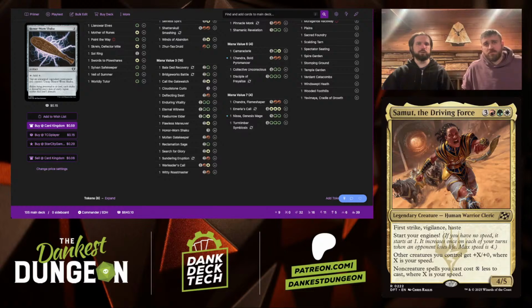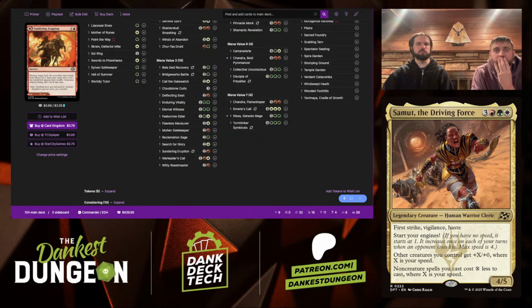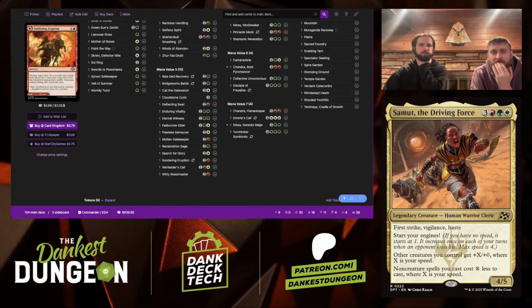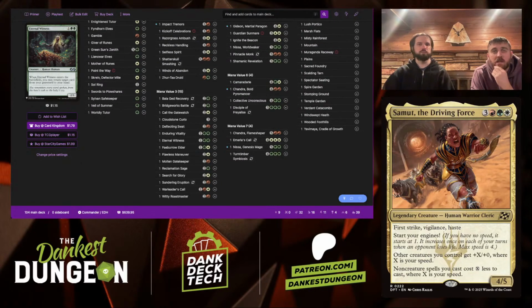Maybe Shocker's unnecessary. I like it for the thing, but otherwise it doesn't. It does let us, our commander didn't tap for mana, but once our commander's out, we don't need to worry about tapping for mana. It's funny and I like it. I do think we keep this though, it is a pet card of Corbin's. Yeah, that is true.